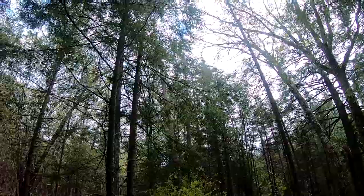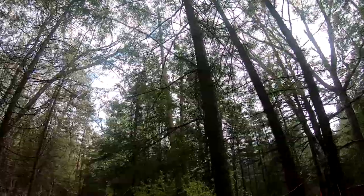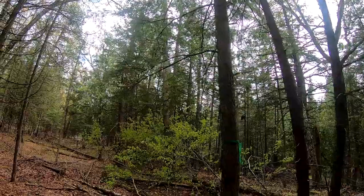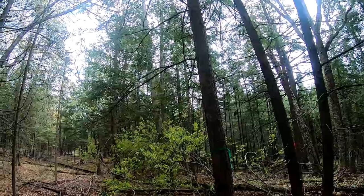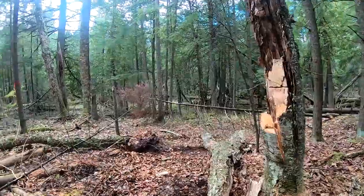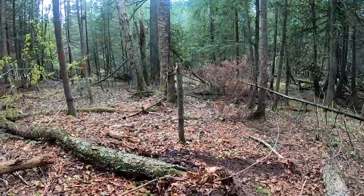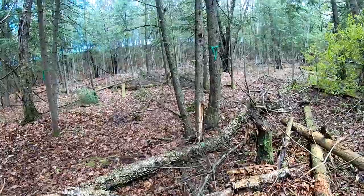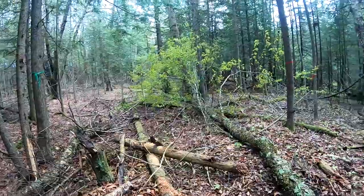You can see the scuffs on the tree up there. Its bark is torn up a little bit. And that tree is not so healthy either, in fact, it might be completely dead, but at least it's leaning the other way. But the yellow birch with that Y just basically straddled it, so there's no way it was coming down. So then I tried to cut out a section. I was trying to be super careful, make a wedge, and I got the chainsaw bar stuck in it anyway. But I used the winch and we got that stuff cleared out. And then that tree got damaged, I think, from the other tree falling, but it doesn't matter. That one's going to come down anyway.